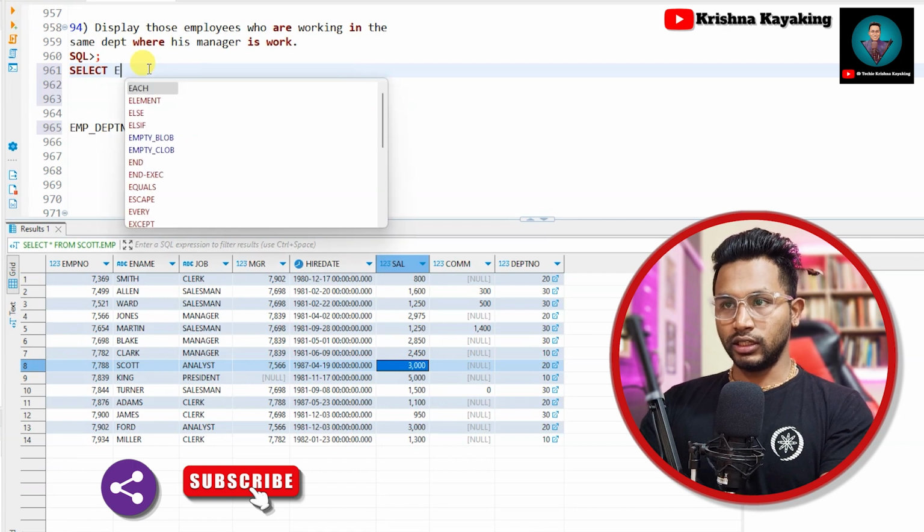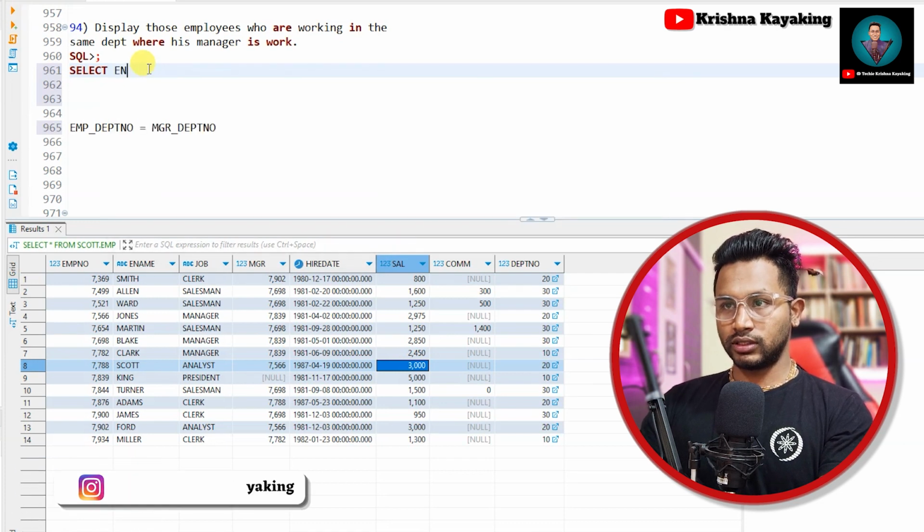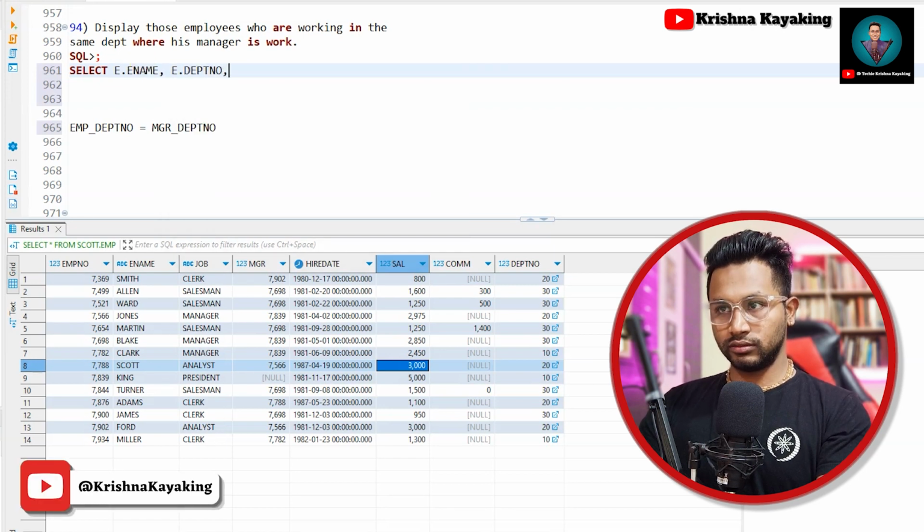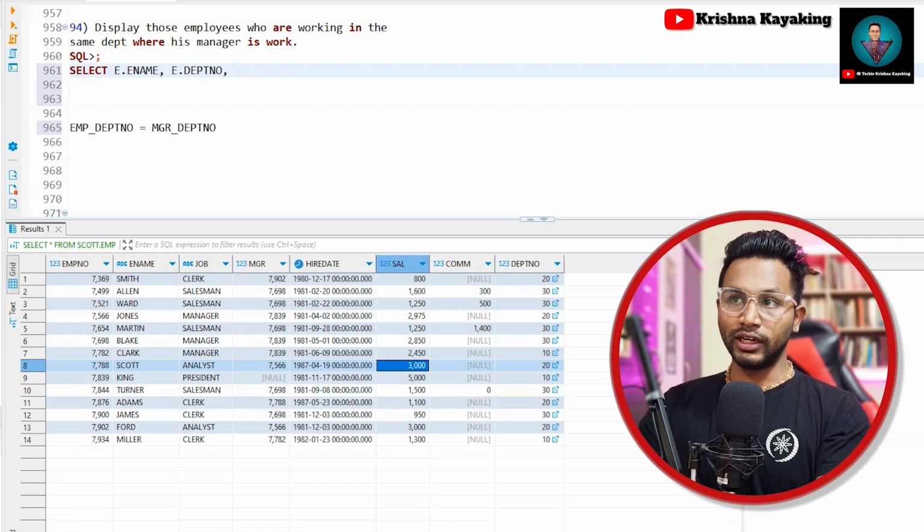So let's take e.ename, I'm just writing ename for reference, e.ename comma e.dpt number, so that you get clarity. They only need employee names.